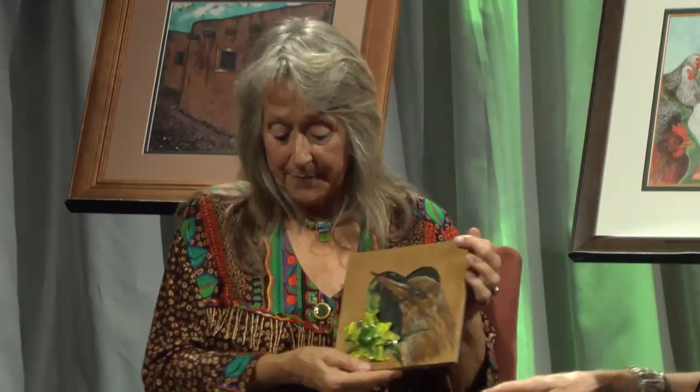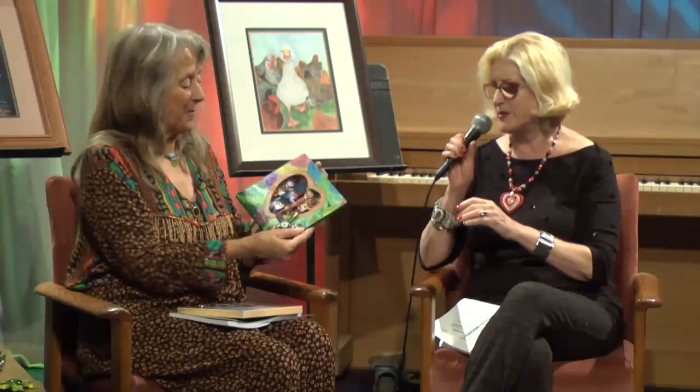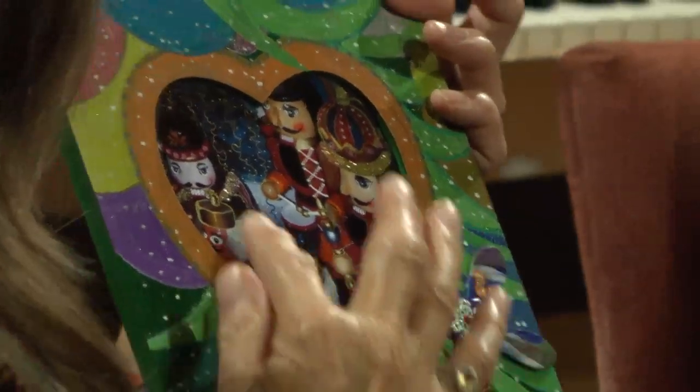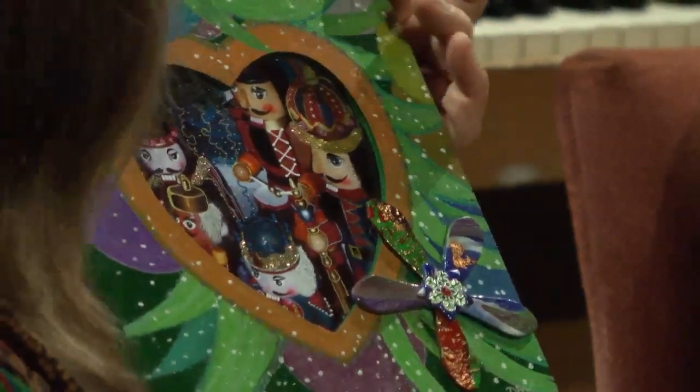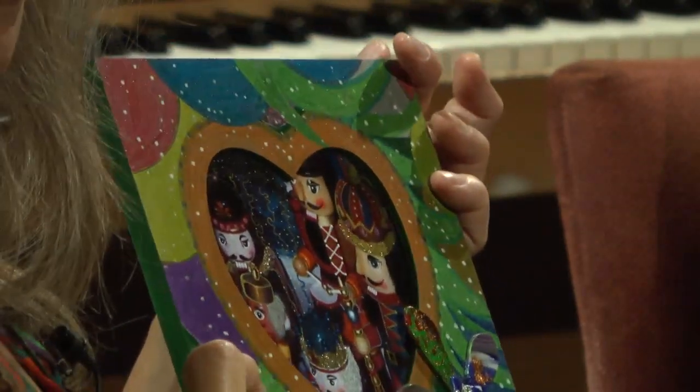And I love the one coming up. I know the season is almost here. This is the season to be jolly, right, everybody. And these are all just plain unfinished wooden Christmas frames, right? For the holidays, I took a photograph of my nutcrackers. I've got about 30 of them. And I embellished them with gel pens. And then this is a polymer piece, and the whole thing is created around that. So cool. The nutcracker. I take my grandchildren to the nutcracker every year.